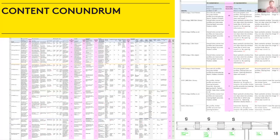So, why is that? What's the reason for this content being quite so poor? On the whole, the content is being produced by the manufacturers. And unfortunately, the manufacturers don't really speak BIM. They're advanced product designers, industrial designers, engineers, and they understand their products and they have their own design systems for industrial manufacturing. And they have their own advanced production management systems. They have all sorts of stuff, but they don't really speak the language of BIM. And they don't really know how to get value from it.